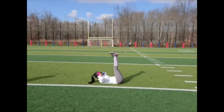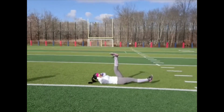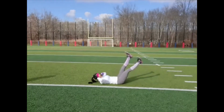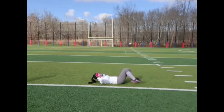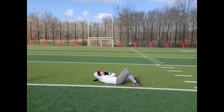lift, don't forget to breathe, now hold it here, split, yes, almost there, give me 4, give me 3, 2, 1, feet come to the ground, lift up, over, up, and down, other side, lift, side, and down, lift up.